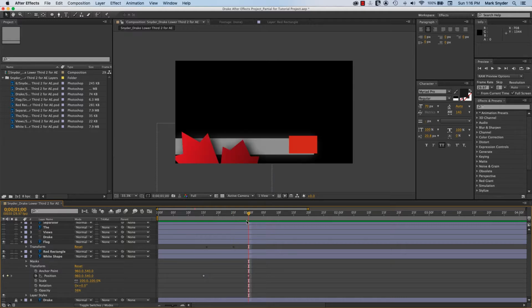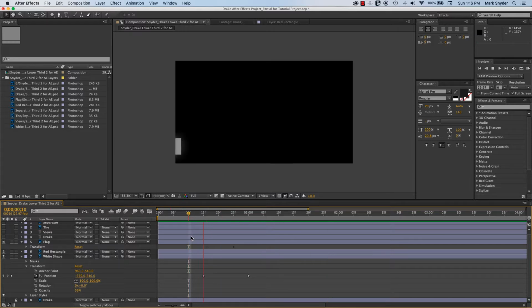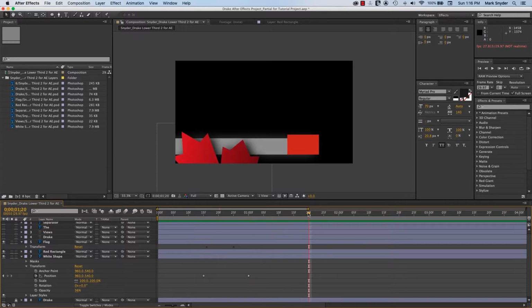All I'm going to do is export out or render out these three things: the flag, the red rectangle, and the white. Okay, so there's some kind of an error here with this. I don't really care right now, but there is an animation. Let's play it. There it is. Okay, yeah, it's fine. So I do have an animation. Everything moves. We're all good.